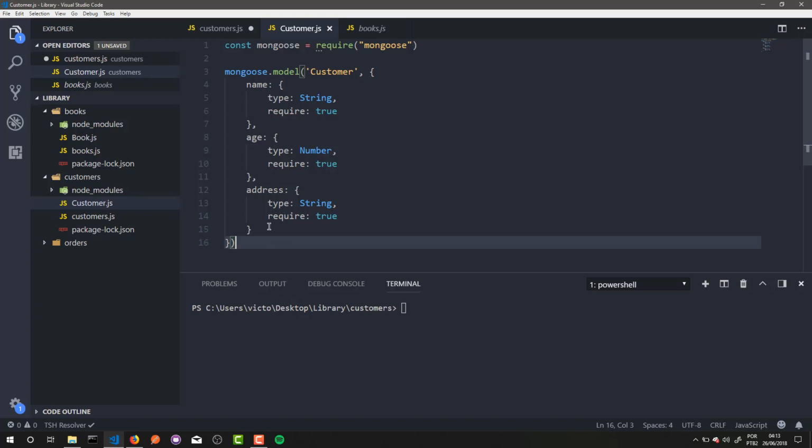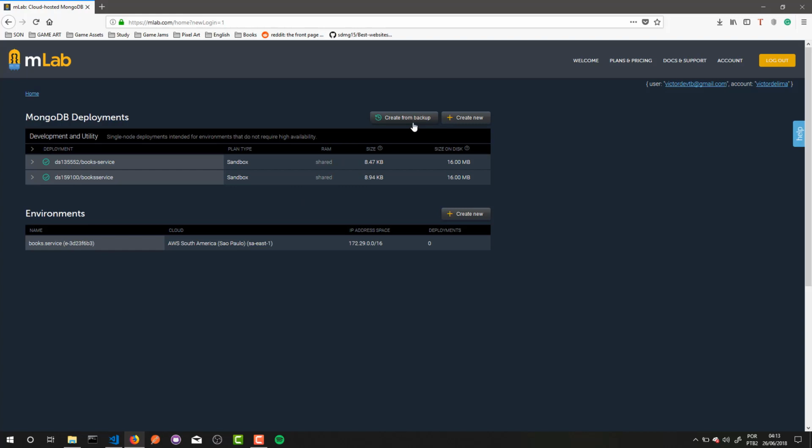For now, let's go to the mLab page and let's create a new database for our customers service. Let's create a new database here, clicking this button at the top.